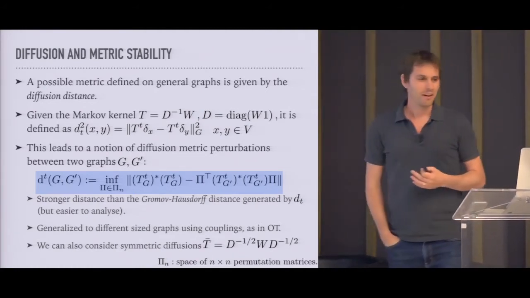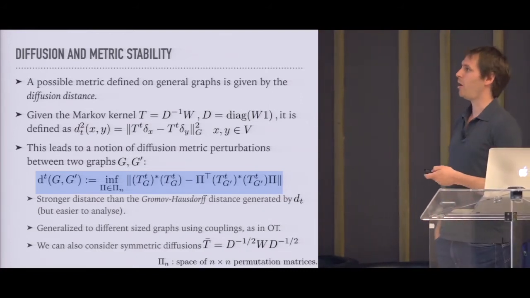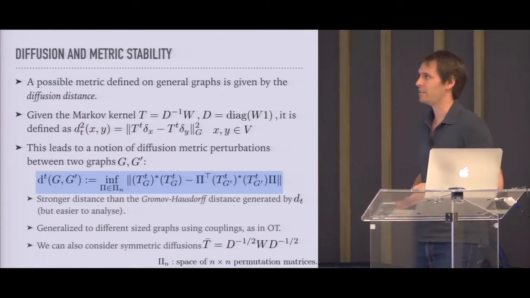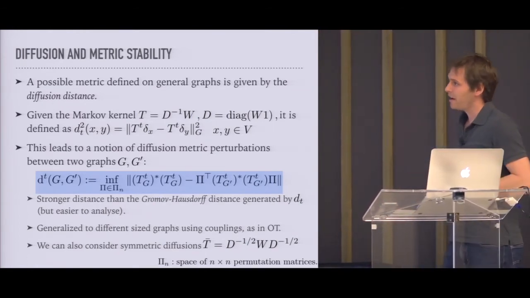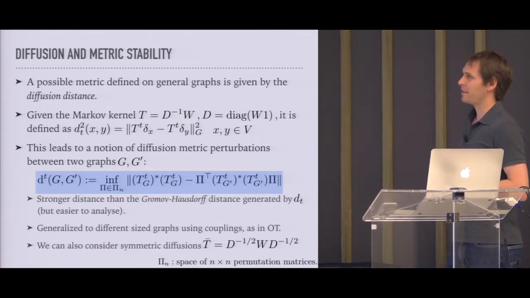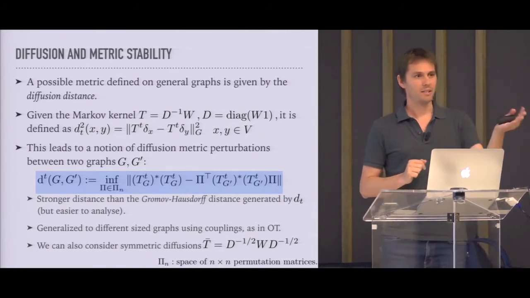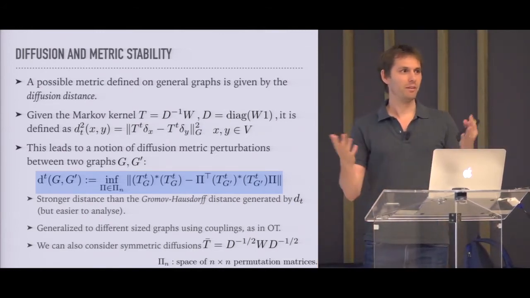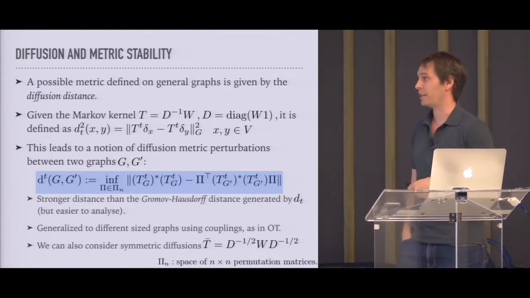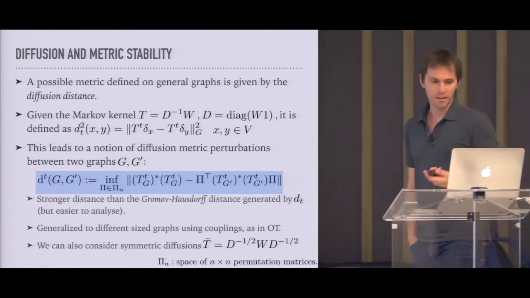a kind of a stronger version of the Gromov-Hausdorff distance, right? So basically here I'm optimizing not only for pairs of x and y, but for all possible vectors, right? Not just the vectors that look like a difference of Diracs. And here, again, it's defined for simplicity assuming that the two graphs have the same number of nodes. But again, as the experts in the room that have experience with optimal transport know, it is very standard to generalize it to different sizes using couplings. Okay, so that's one way.